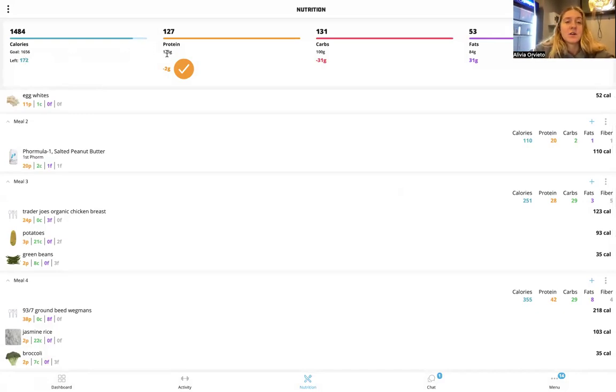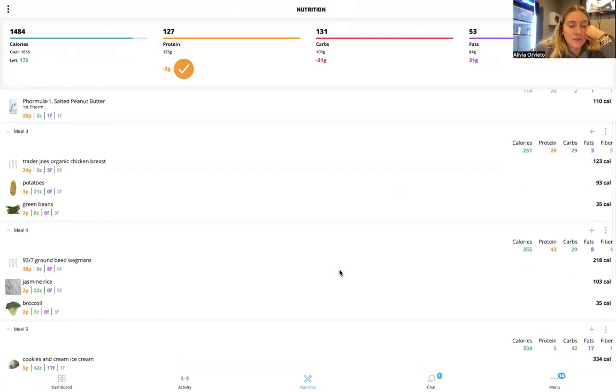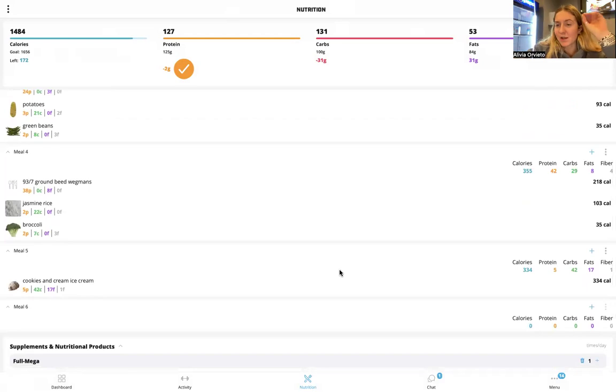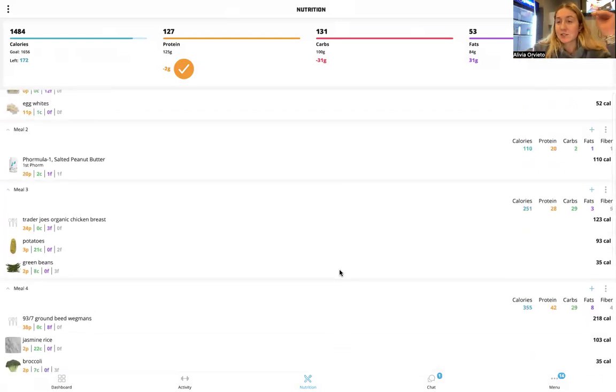I have done my protein check. I went a little bit over on carbs, but I'm under on fats, so that's fine. This is what I would say pre-tracking your day is. So I'm like, okay, I have a little bit of wiggle room. I still have 170 calories. This is what I'm planning on eating today. So this is still the morning time.